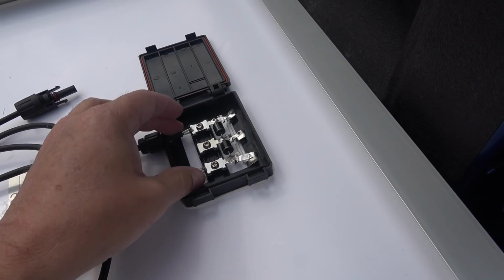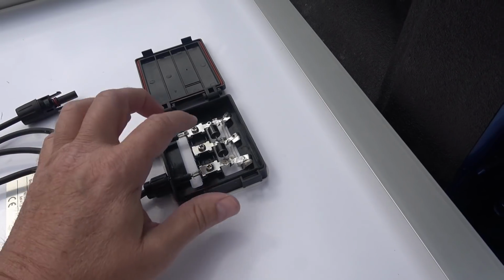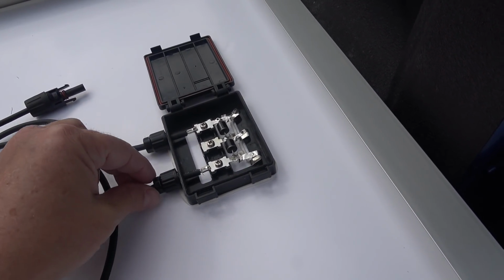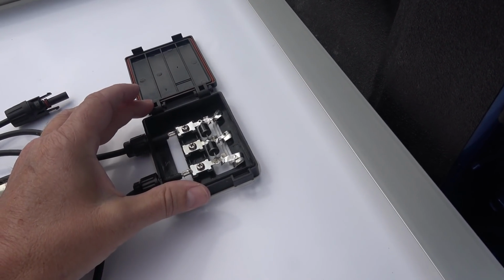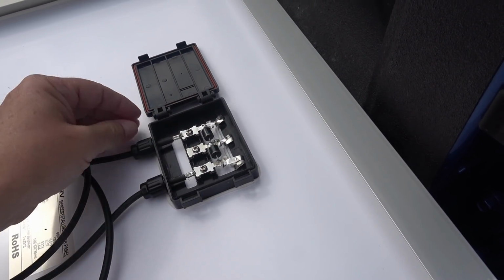When you put a lot of panels in parallel, you want to fuse each one in case something shorts in the panel and you have all the back amperage coming back in. So it's nice that it's got a bit of space, but compared to a lot of panels, the more quality panels will have a better, higher grade junction box with better parts.